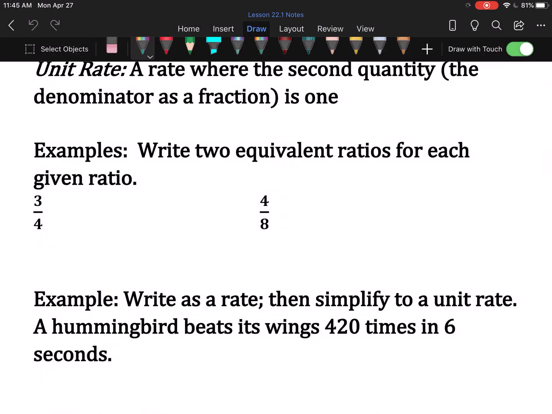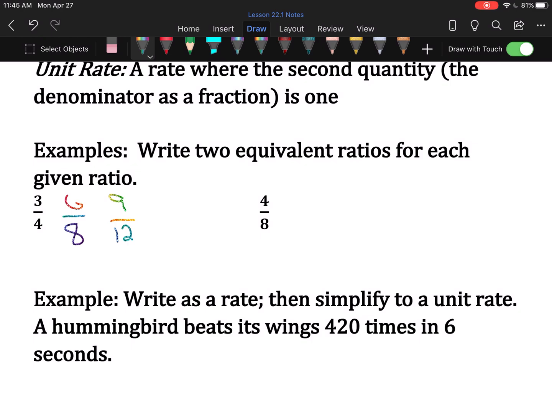So, you're going to be asked to write equivalent ratios. The way I would do this is say, okay, does the ratio you were given simplify? Well, 3/4 doesn't simplify. So, start doing multiples of 3/4. Multiply them both by 2. 3/4 is the same as 6/8. Multiply 3 and 4 both by 3. It is the same as 9/12. You could keep going. You could do 12/16, 15/20, and so on and so on.